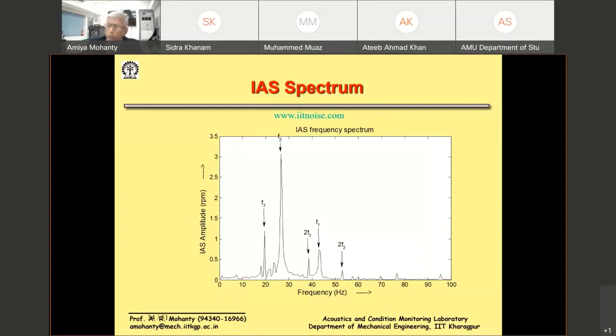Now again, just to give you a cost comparison, I mentioned a rotational laser vibrometer costs about 30 lakhs, but this system, instantaneous angular speed, an encoder costs us only about 10,000 rupees. Of course, the data acquisition unit is another couple of lakhs, and then you can measure the torsional vibration using a very cheap optical encoder. A lot of PhD students and master students are using it. So people today are looking for alternatives to measure torsional vibration, avoiding the costly rotational laser vibrometer. So your optical encoder is a good choice.